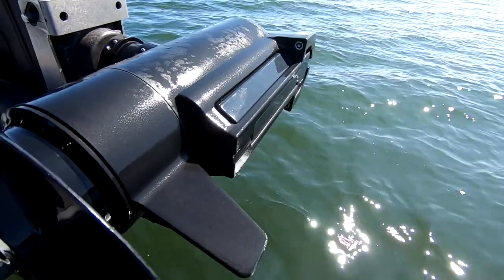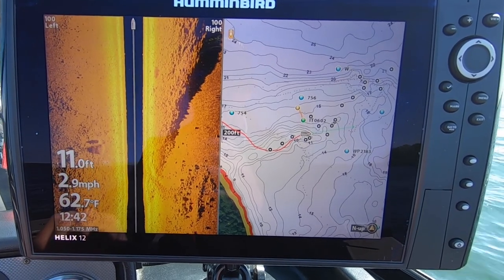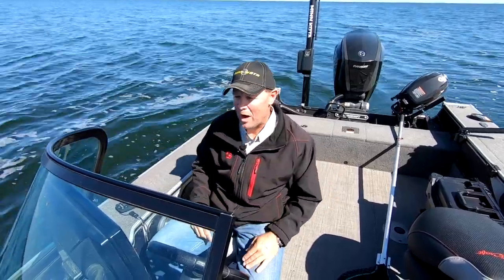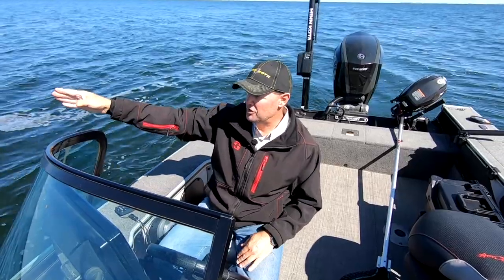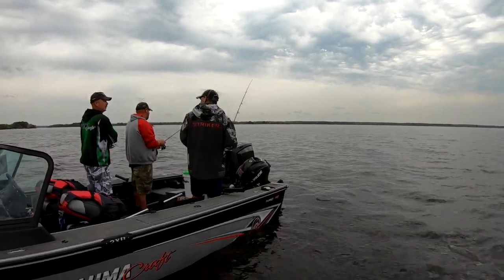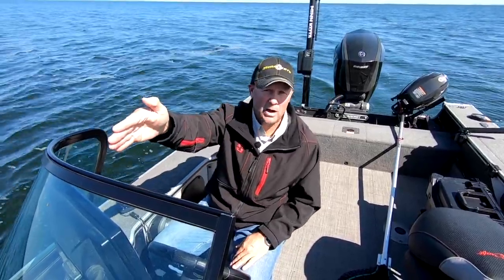I'm cruising along right now, and I'm looking in at a rock pile over here. Well, here's the thing — in the old days, a lot of times I would be cruising along, I'd use side imaging as a way to just look and then come back and fish it. But that's changed for me a little bit this year. With the fact that I have it in the bow of the boat, I'm not spooking these walleyes that are up on this rock pile. I'm actually seeing those fish and I'm casting to them. So I've gone from using this as a search tool to using side imaging as a fishing tool now that I have it up in that bow mount transducer.